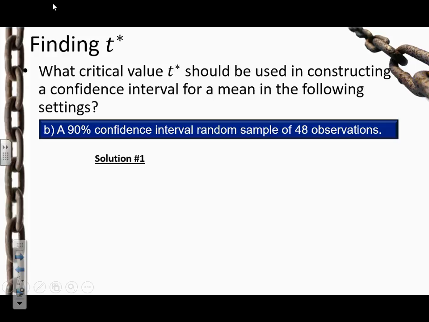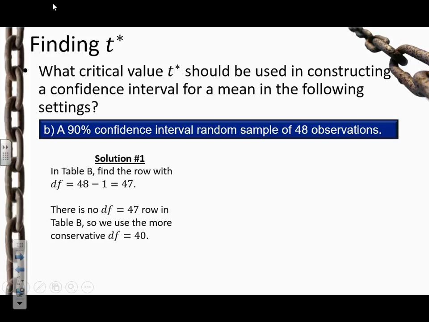So what we do in that case, if we have a large enough sample that we don't have the exact degrees of freedom on the table, is go to the lowest value less than our degrees of freedom. So we wanted 47, we couldn't use it, so we're going to go down to 40. Never go up. The more up you go, that means you're representing a larger sample than you have, and that's not what we can do. We can only ever work back down.